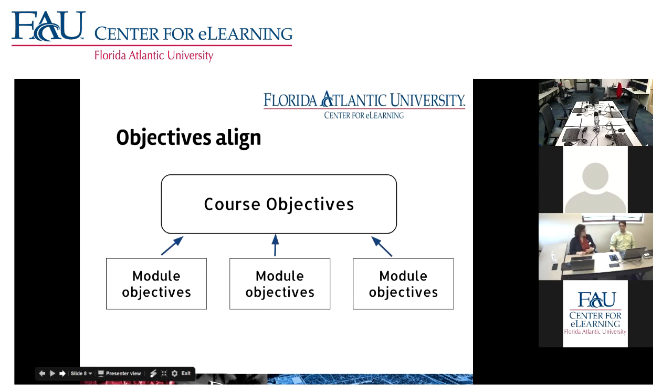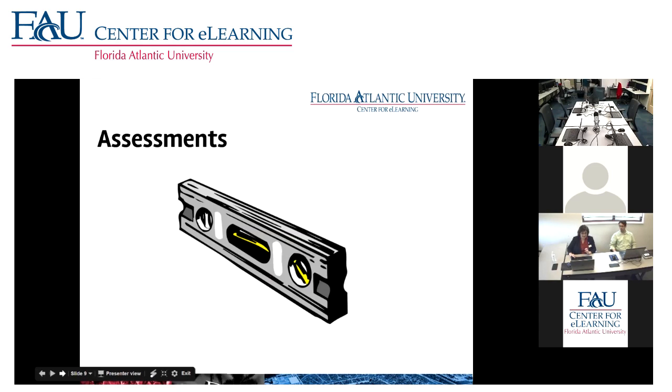By achieving each module level objective, is that going to help the student to achieve those course level objectives? I'm working with a couple of different computers here. Assessments. Again, do the assessments line up? Do the assessments actually measure what I want my students to be able to do? It's just so important when you talk about an actual building. The measurement needs to be pretty accurate, and everything does need to line up pretty accurately too.